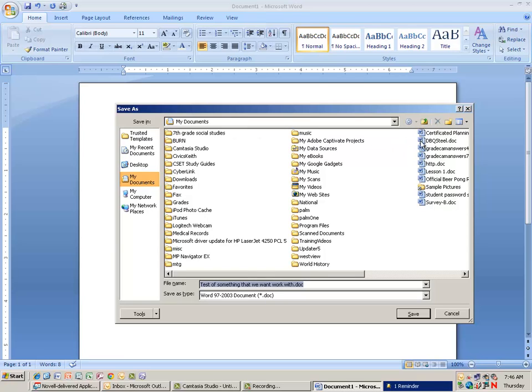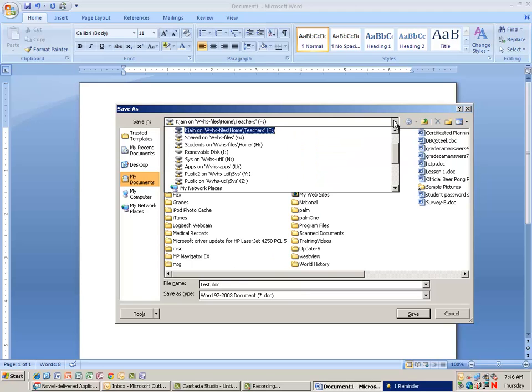And so what happens is, if I were just to hit save, it tries to even give me a name, usually the title or the first few words of the document. I want to give it a better title. This might just be test or something like that. Okay, but I can figure out, well, where do I want to save this thing? What file cabinet, what drawer, what folder do I want to put this thing in?